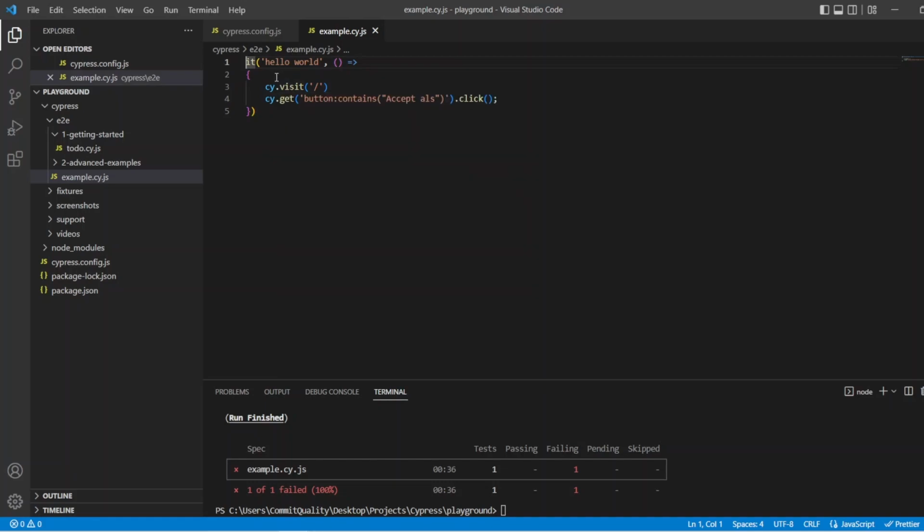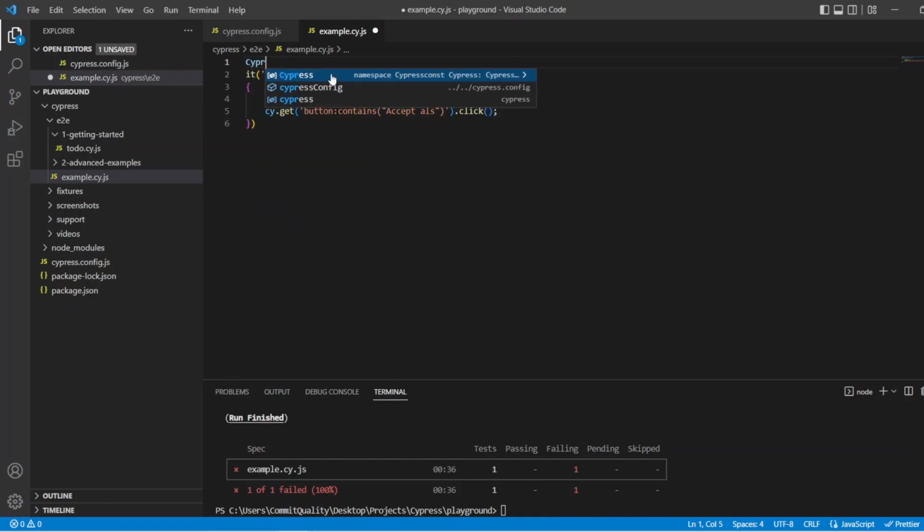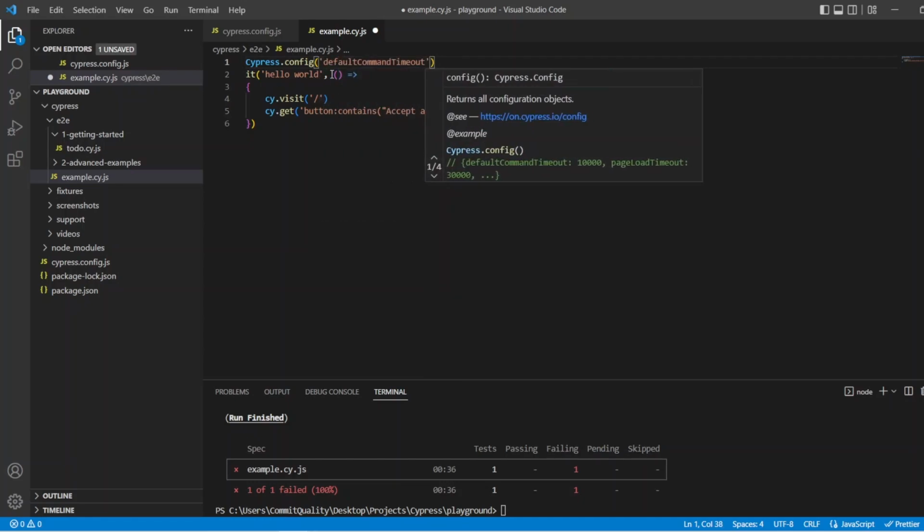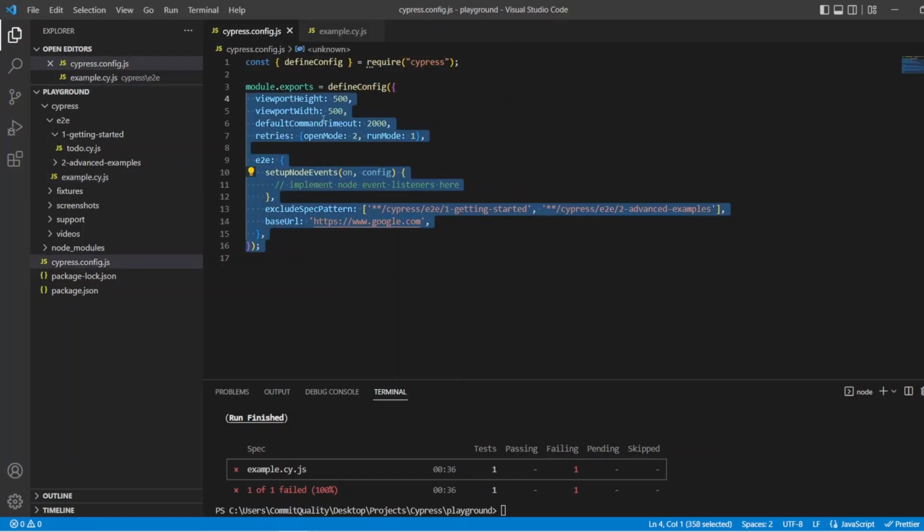The first one I'm going to show you is doing it to a specific file. So if we had multiple tests in this, it'd apply to them. And it's quite simple. We just say Cypress.config, and then we pass through whatever we want. So I'm going to say defaultCommandTimeout because we've kind of been using this one. So defaultCommandTimeout, and I'm going to set this to now 1 second instead of 2 seconds. By default, it'd be 4, but in our global, we set it to 2.